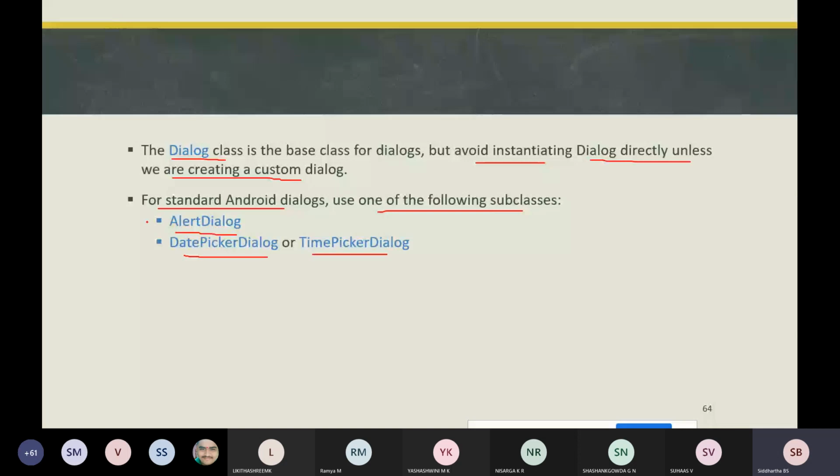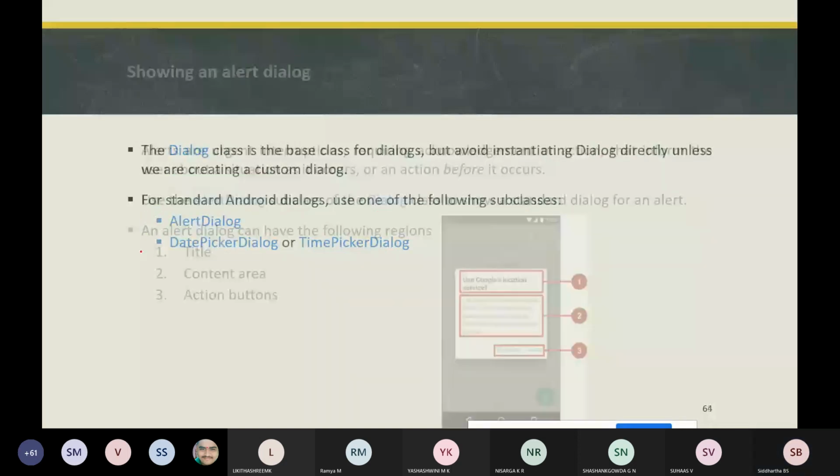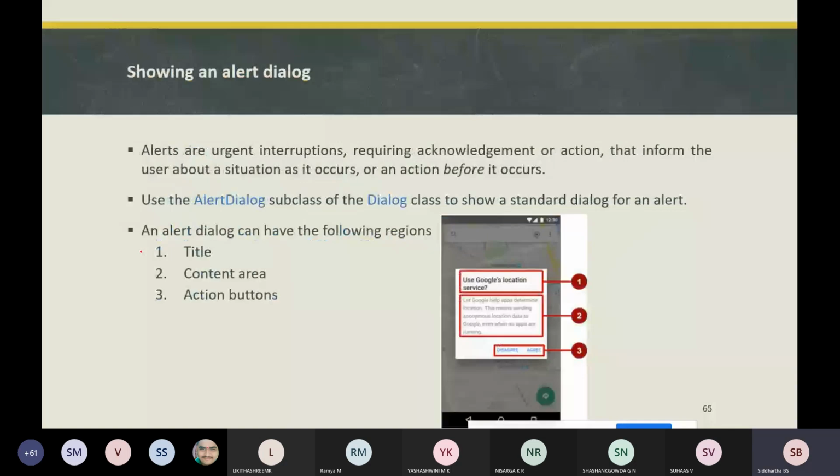Let's see these one by one, how to use and set them. Showing an alert dialog: the first one is the AlertDialog. If you want to show urgent interruptions, or get an acknowledgement, or perform an action, it should be informed to the user.